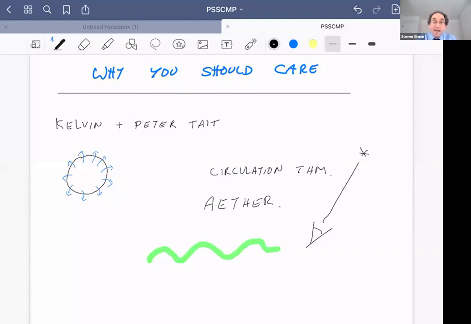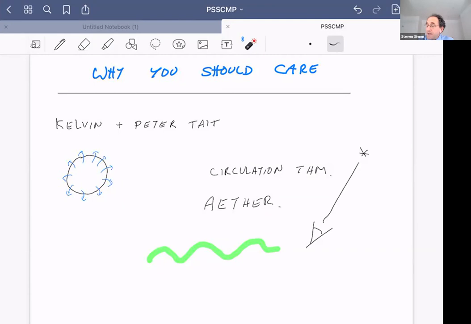Anyway, the idea of ether is in fact due to René Descartes. And by the 1800s, pretty much everyone in the scientific community believed entirely in the idea of ether. So on the one hand, Kelvin had his circulation theorem, which tells him that if you have a fluid which has no friction, then these vortex rings, smoke rings, will last forever. And on the other hand, he believed in this ether stuff, which was supposedly a perfect dissipationless fluid.